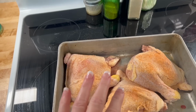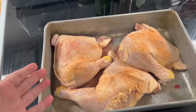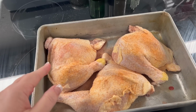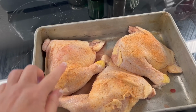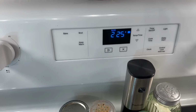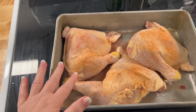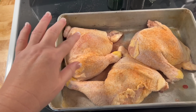Okay, good. For thighs and quarters and drumsticks, this is how I do it. Now, I didn't have any chicken thighs on hand. These are chicken quarters, same thing. These are the thigh, this is the drumstick. They're just still hooked together. Oven, 225. Chicken in a pan. You can grease it if you want. Sprinkle seasoned salt on top.